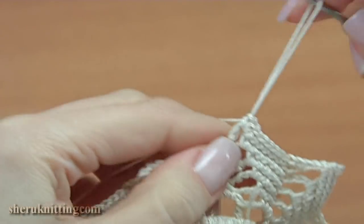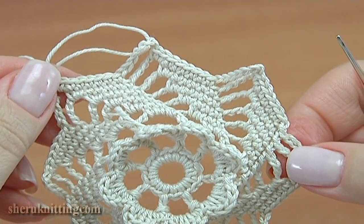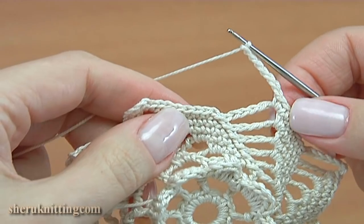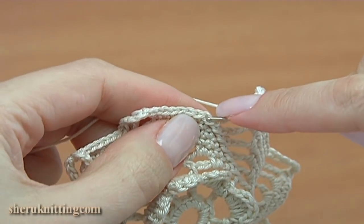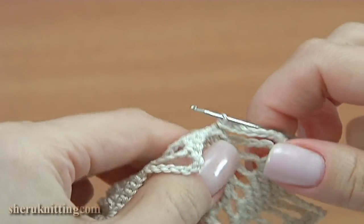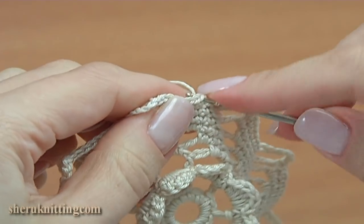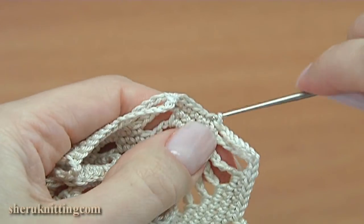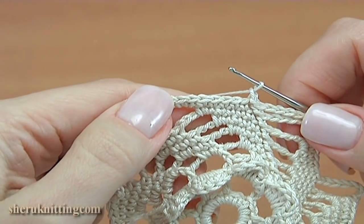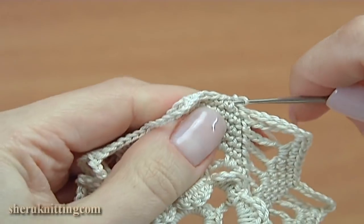1, 2, 3, 4, 5, 6, 7, 8. So continue working in this way till the end of this round. I'm about to complete this round. Insert the hook into the chain stitch by working a slip stitch. Row is ready. Make a slip stitch into the next stitch. Chain to bring up the yarn. Then 6 single crochet.